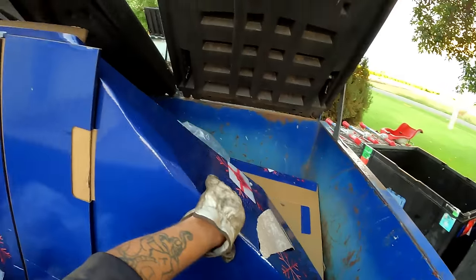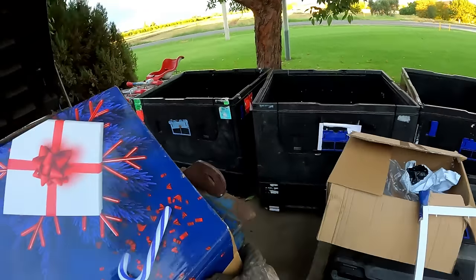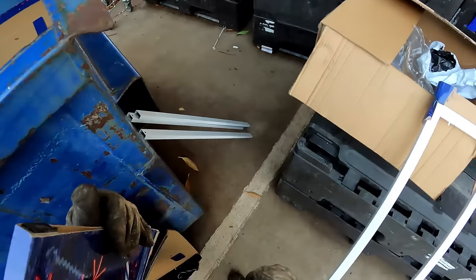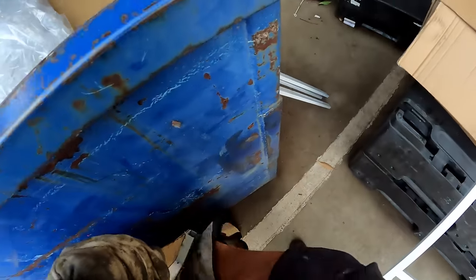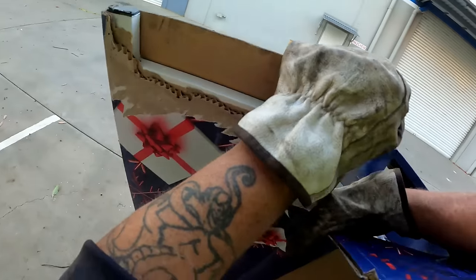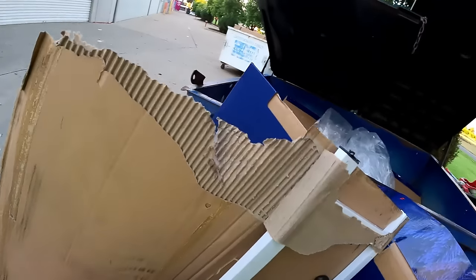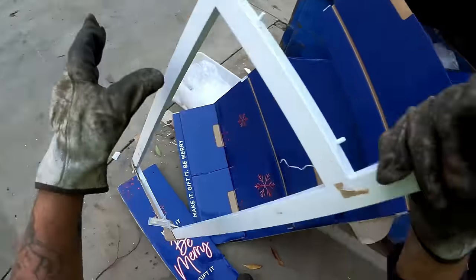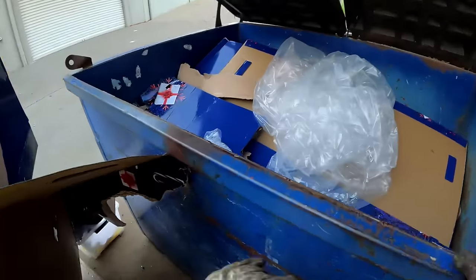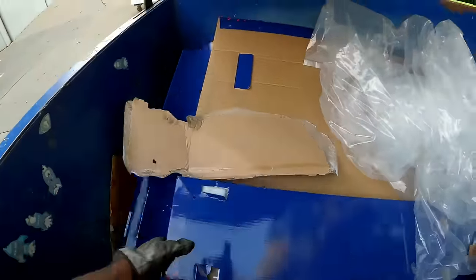Okay. There's a few of these in here. Lift them out. Another piece there. There's a few of these. Very, very few of these. Take it with the cardboard, I don't care. Certainly win. Another one there.